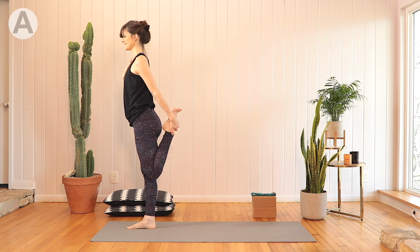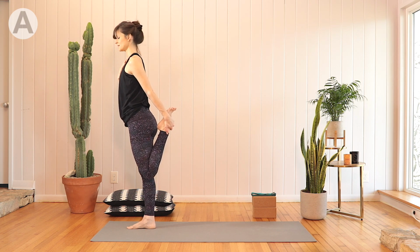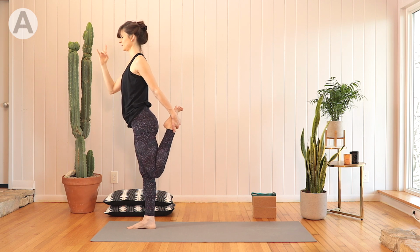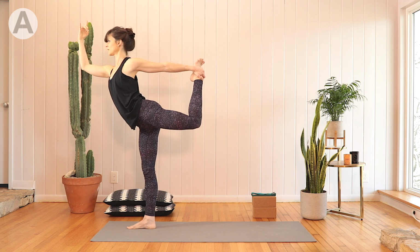You could even add the hand mudra with your right hand. Let's go for Apana mudra this time. So ring finger and middle finger together. Your little finger and your index finger are free. And then you draw up into a bow shape.